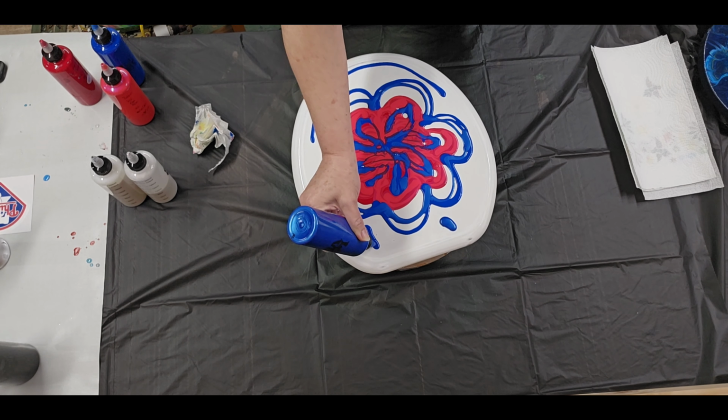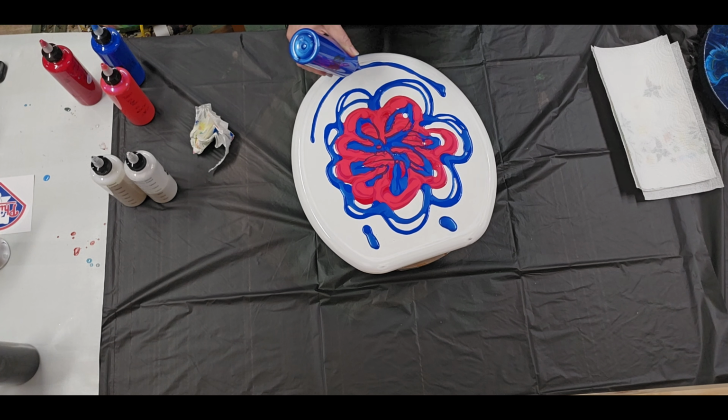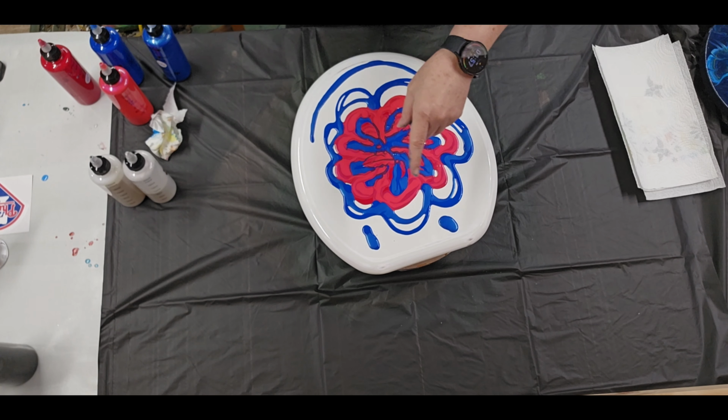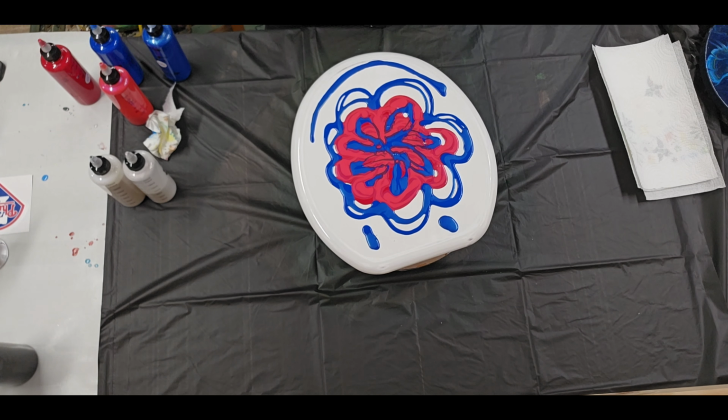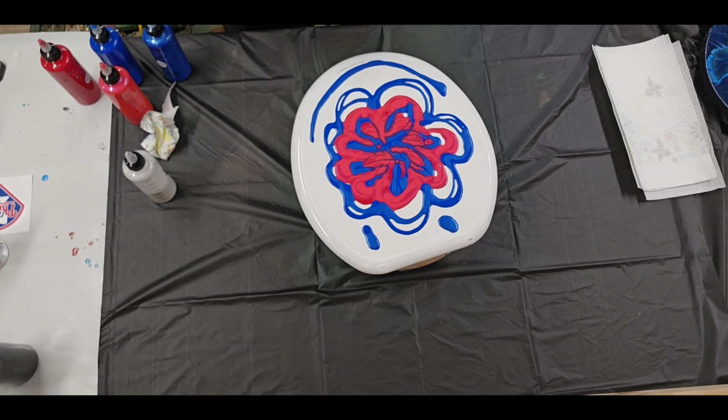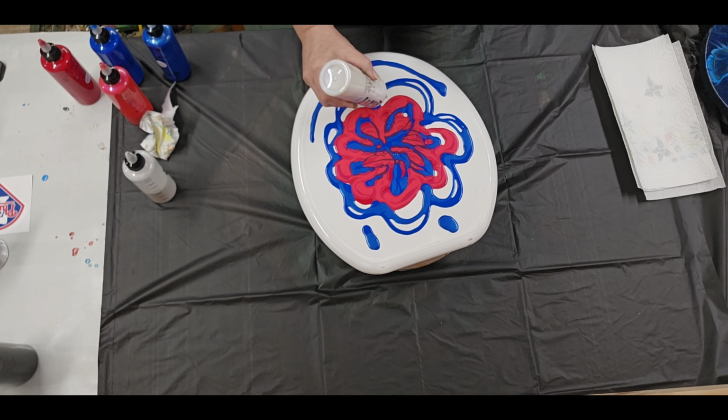I'm going to make the smiley face shimmer. I mean, what good's having a smiley face if it doesn't shimmer? Okay, so the question is, blue or red for the pearl? Well, you know what? Let's do a little bit.